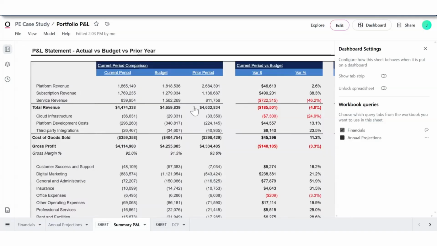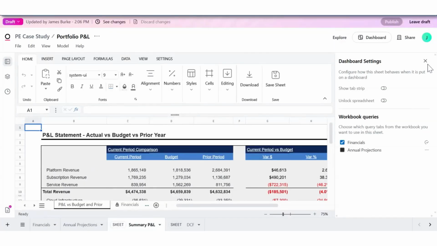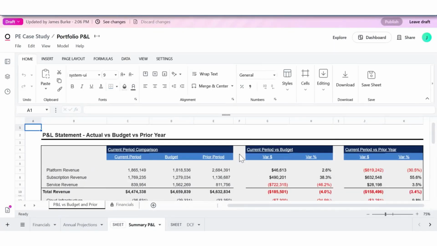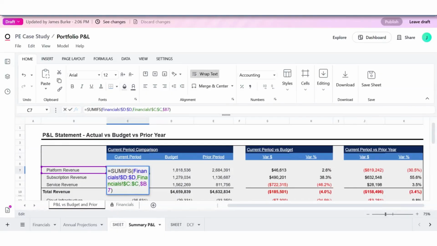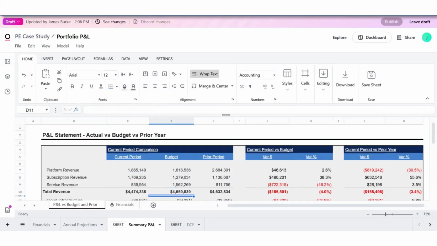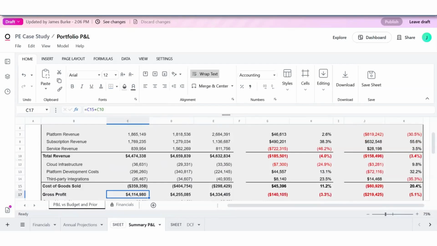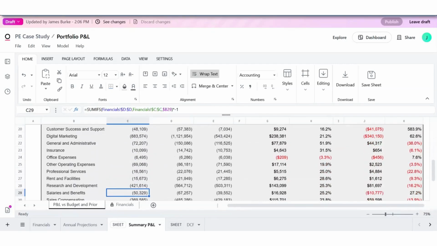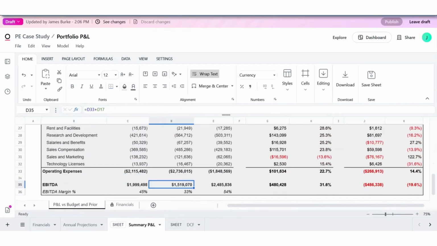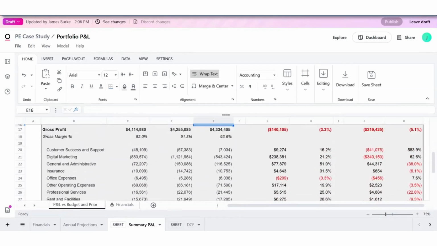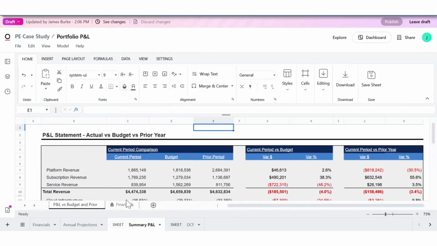The way that this looks is very similar to what you would likely be used to seeing in Excel or in Google Sheets. So I have my formulas set up like sum ifs. I have index matches in some places. I have some functions. I have it formatted just the way that I would format this if I was building a P&L that I was going to hand over to my MD or someone else, right? So same thing on the DCF side.